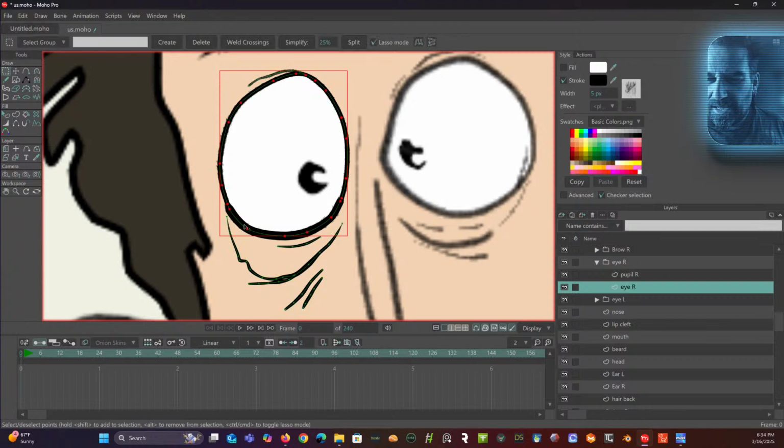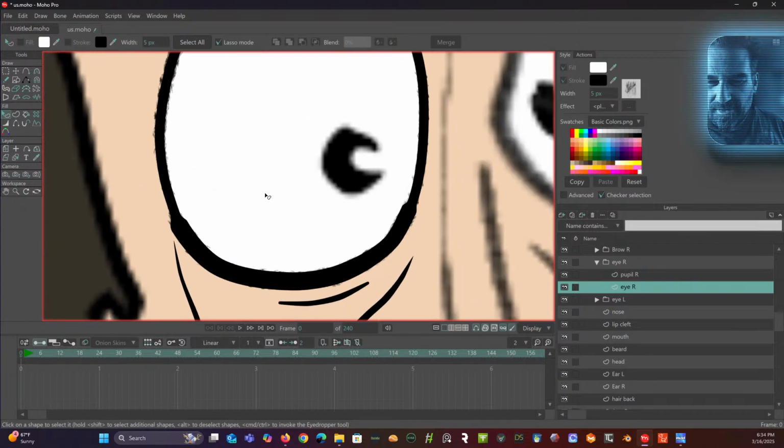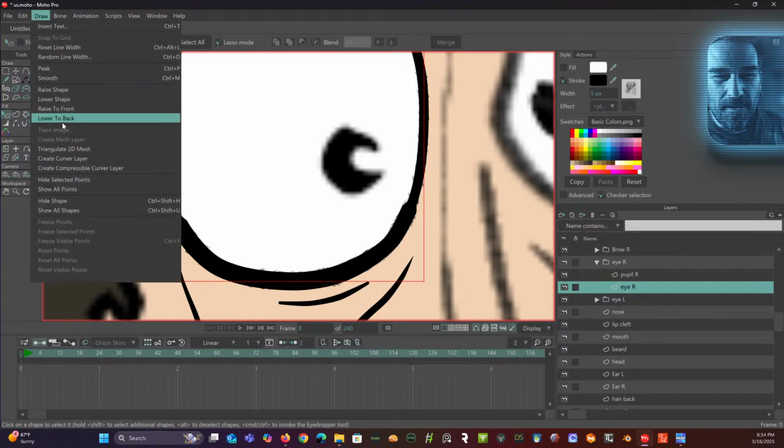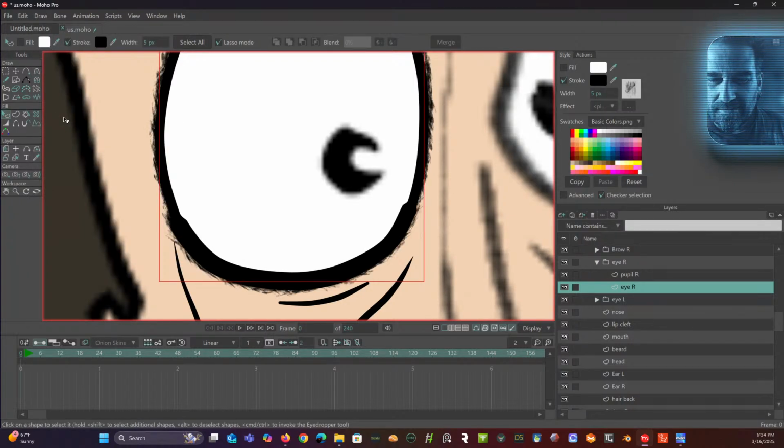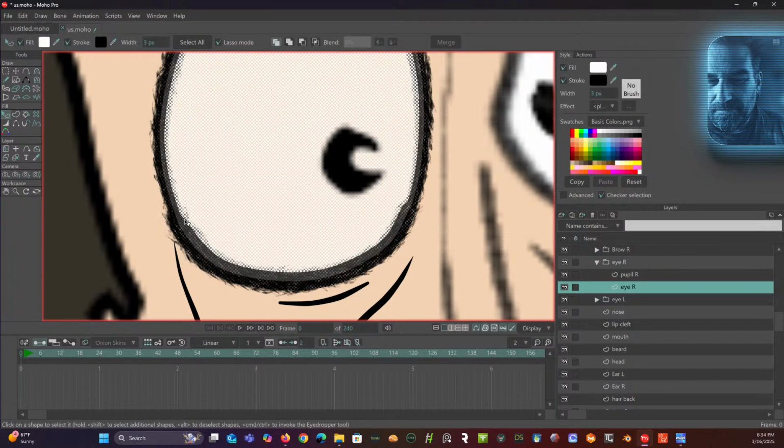Ooh, that'd be horrible. And so I'm going to try and grab this second shape. It's sort of layered over the top of this one. See if I can delete it. Not that one. Not that one. So we're going to have to push one of these back, I guess, is how it works. So draw, lower to back. See, and it just seems to work better. And I guess this should be lowered now. So draw, lower to back for that.